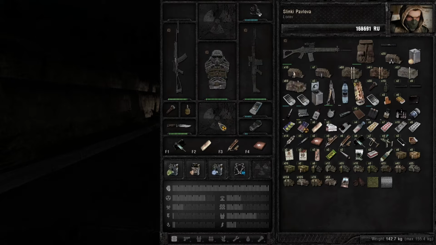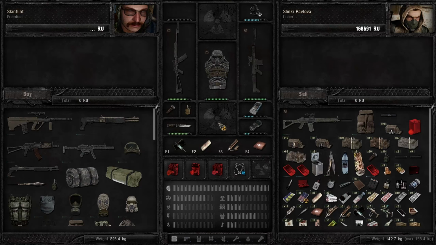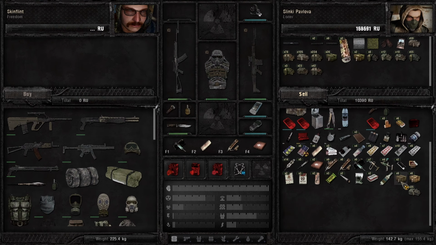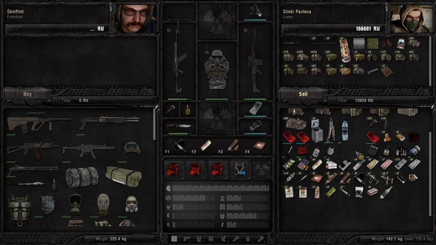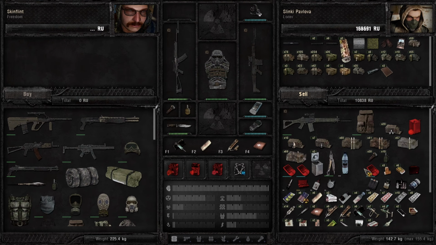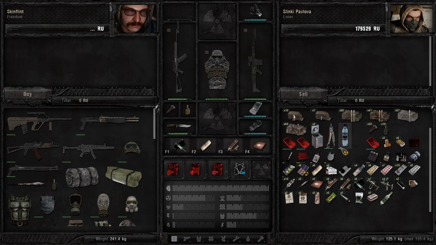Now, how much cash do we actually have? We've almost got 170. 170k. So let's have a chat with this guy. And you can take all of the bits that we've found. Look how quickly our money goes up when we offer up the ammo. Take all of those. Oh, we even got some vodka. You know what? We'll keep that, I guess, for now. We could have put that one. No, not that one. We need that one. All right, so that's an extra almost 11k. That's cool. I think that's everything. All right.